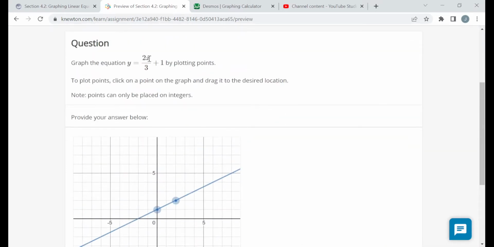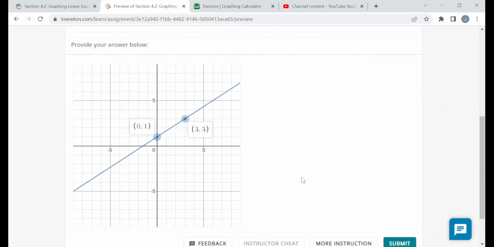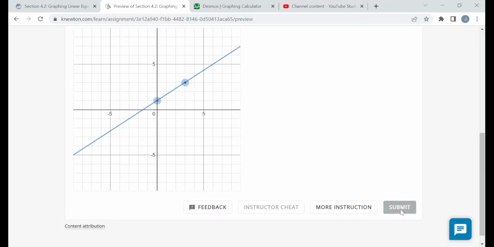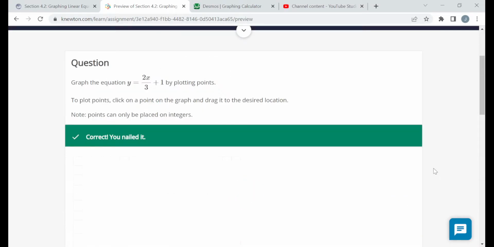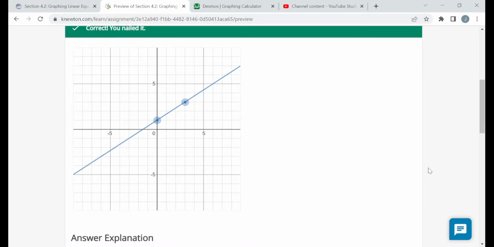And since the denominator of this fraction on the x is 3, I'm going to just plug in a value that's a multiple of 3 for x. Right? Like if x were 3, the 3's would cancel. You have 2 plus 1 for y. Y equals 3 as well. So move this point to 3, 3, and just make sure that 3, 3 is a solution, 0, 1 is a solution, and then all the other solutions should fall on the same line as those two. Great. Alright.